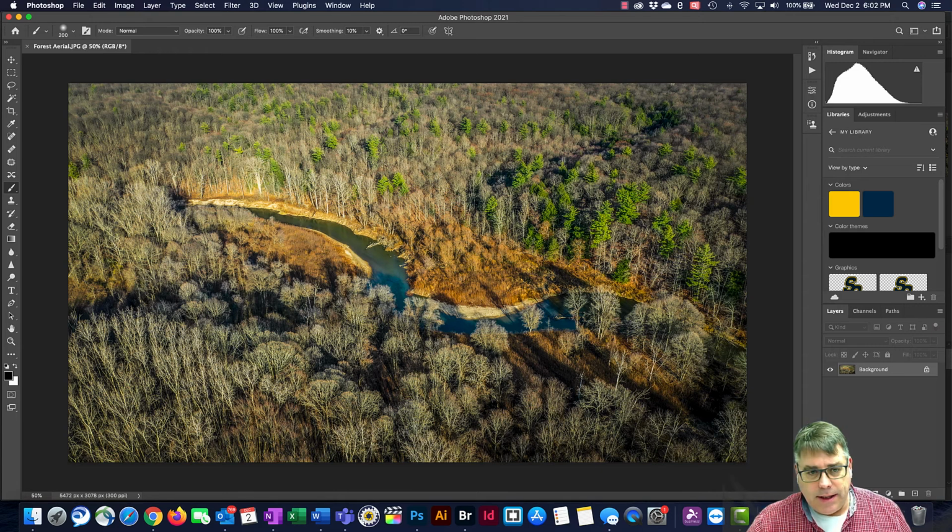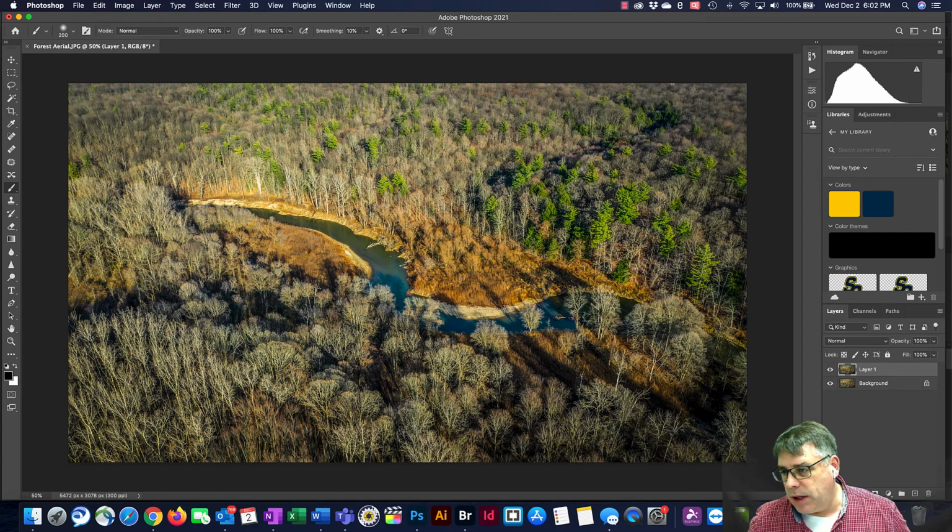So we're going to hit Command J, or Control J on a PC. What this will do is duplicate the background layer. And we're going to change the name real quick to Sharpening, just so we know to keep it straight.